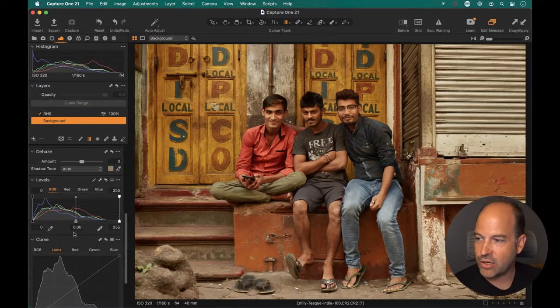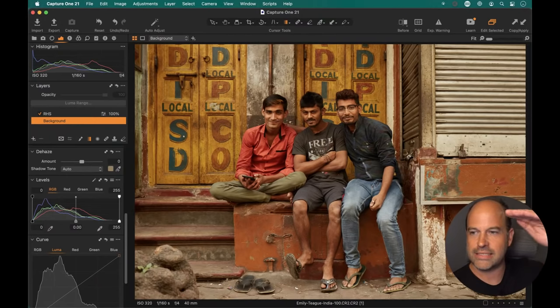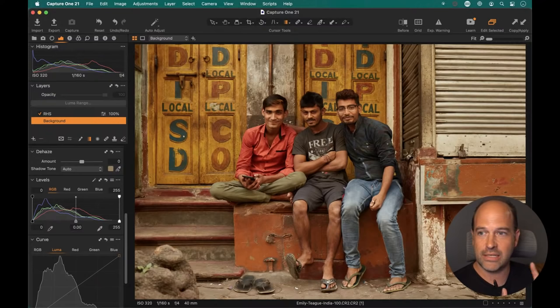but you should always take a good look at your levels as one of the early stages in your processing. Now, I'm very keen to say there's no point in having a strict step-by-step workflow to adhere to, because that doesn't necessarily work for every photo. But something that I tend to do early on, as you've seen, is cropping and composition. I think that just helps to edit the photo a bit better.